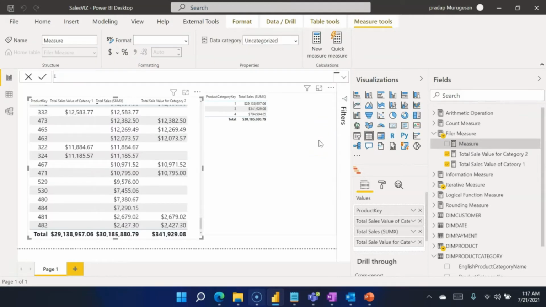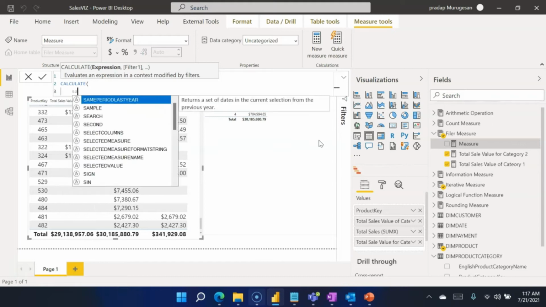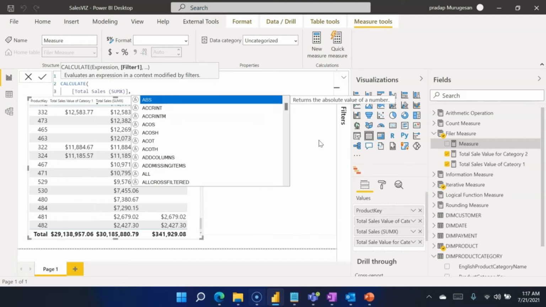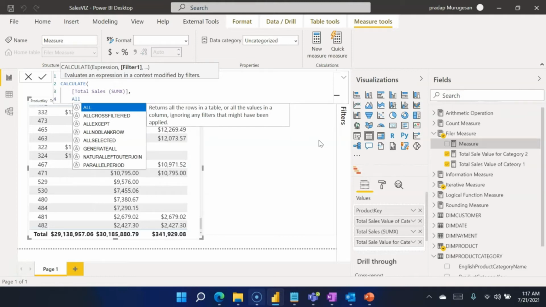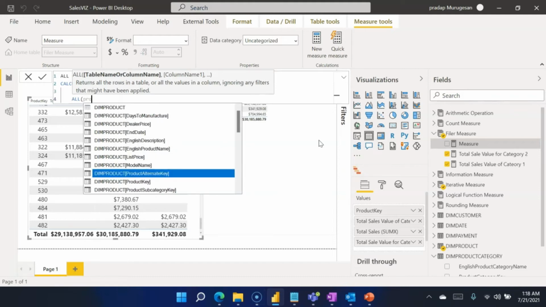I would say the ALL function is equal to CALCULATE of total sales, then I write ALL, then I'm going to apply it based on my product, the product key.